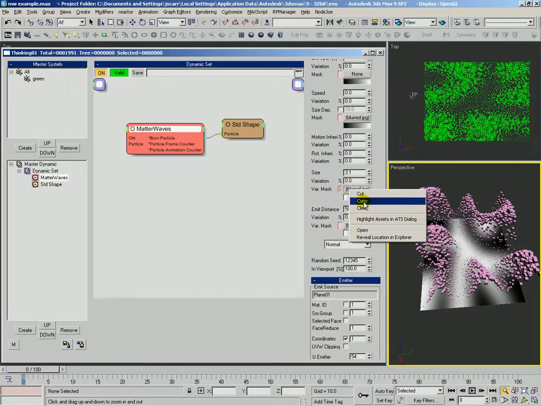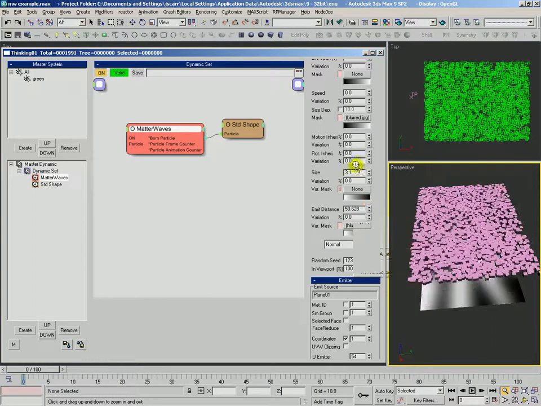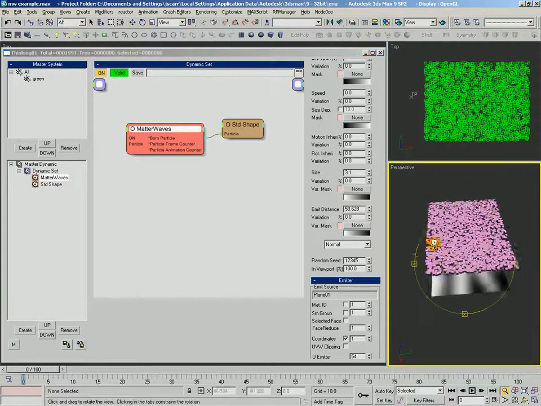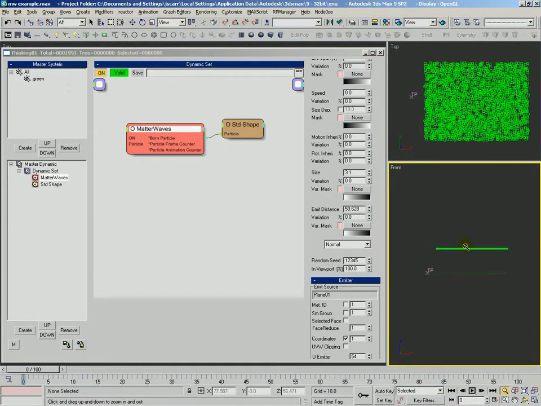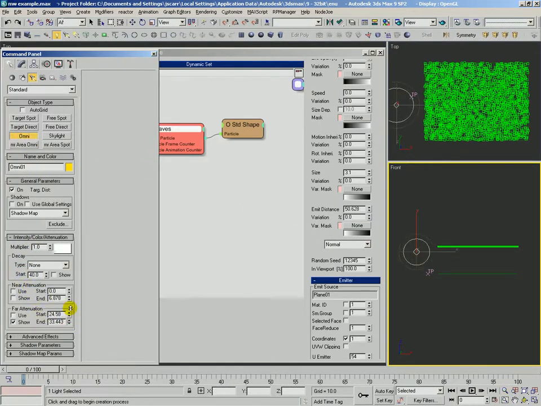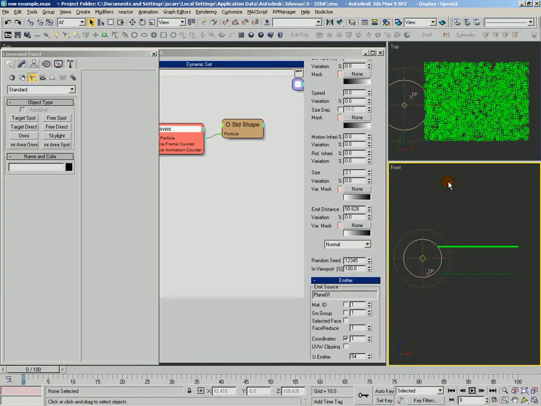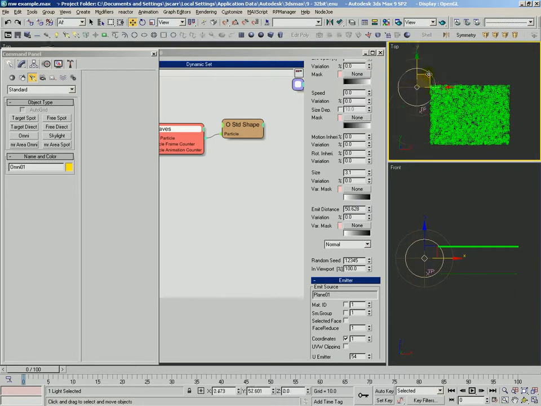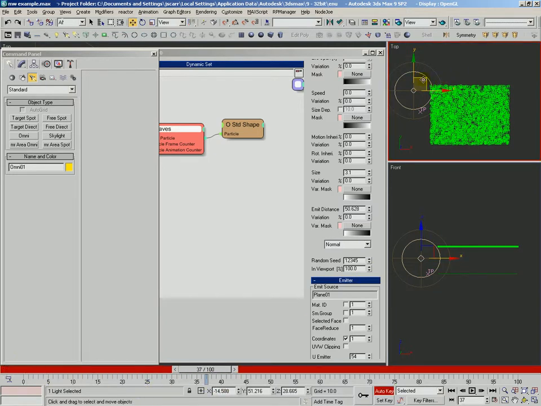Okay, let's go ahead and clear those out. And we're going to change things up a little bit. We're going to use a light to control the emission. Go ahead and create a light, and we'll set his attenuation. Make him kind of close to that surface, but only along the top edge. And what we'll do is we'll animate him moving across, and say down there.